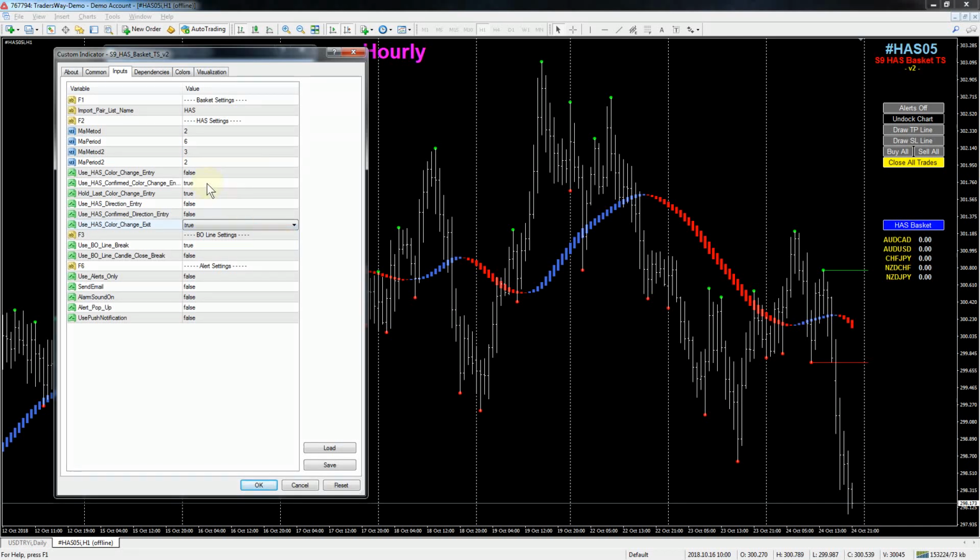What we're doing here, if you remember the instructions, is for this Haas. What hold last color change means is that you will not get a signal until you get a confirmed color change, which takes a blue and a red. Both have to be closed, and then on the next red you will get a crossover, a color change signal.